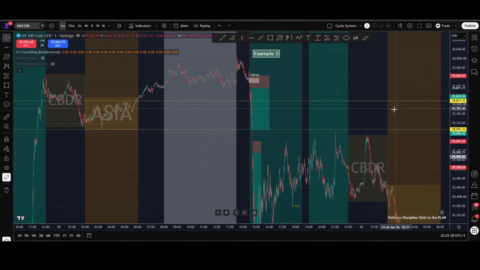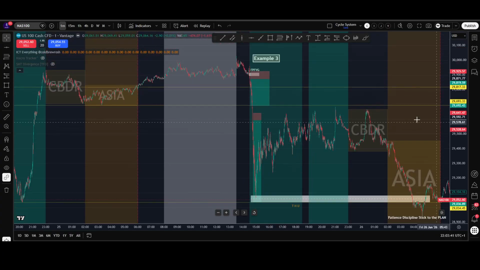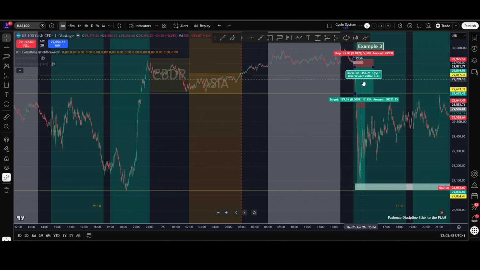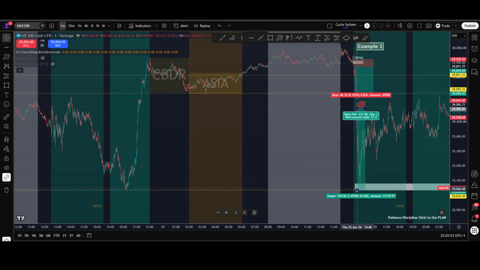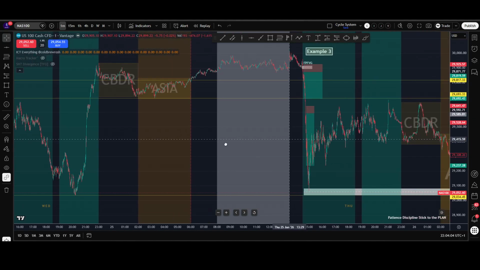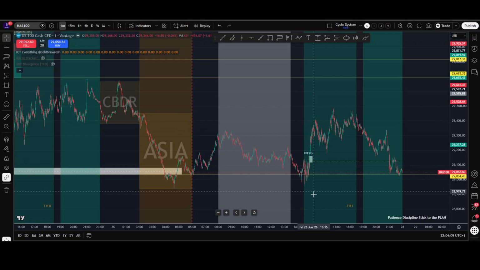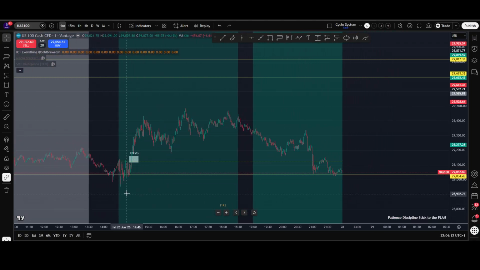I mean, obviously this one was a bit of a freak of nature. You don't normally get this, but you don't normally get this either. So that was a big massive clue there. Did get out a bit early in that one, but that one was safe, 1 to 3. On this one I think I ended up with sort of a 1 to 4 or 1 to 5 initially, and then the runner was in profit and I got out about there when that started pulling back. So, amazing day.